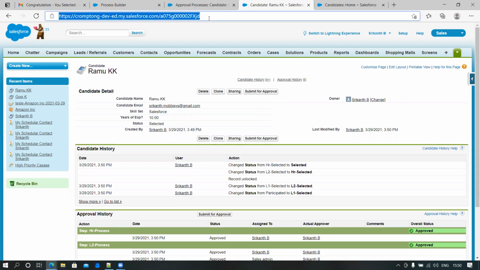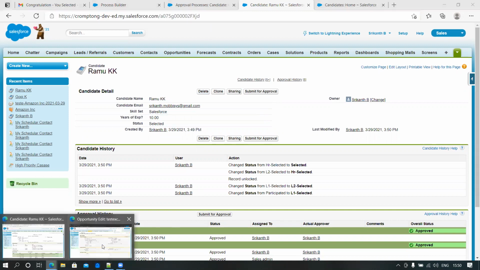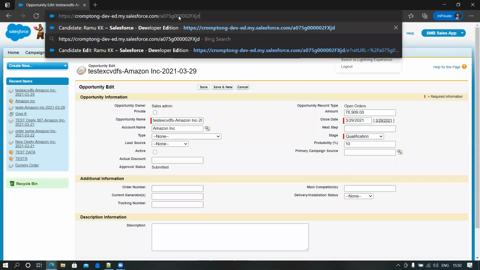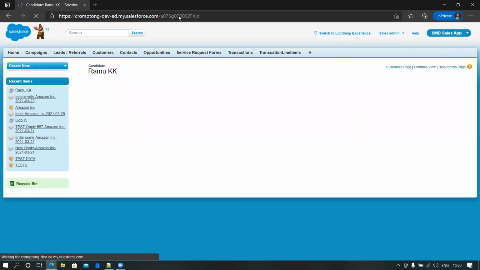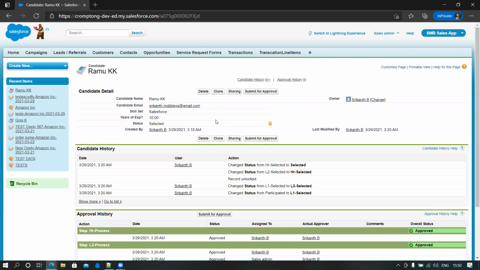So now if you want, come here, copy this one, navigate to your sales process, open your record here. Even you cannot see the pencil mark. Okay, you can also remove this option. I forgot to remove this option. See, rest of the things are getting this lock symbol. That means you cannot edit it. See, you cannot edit it. I'm just double clicking on that. You cannot edit it. You don't have the edit button here.